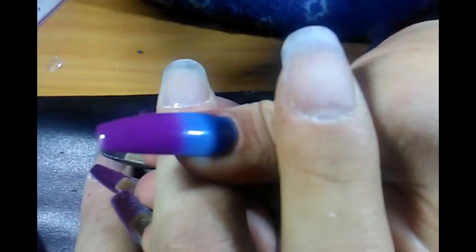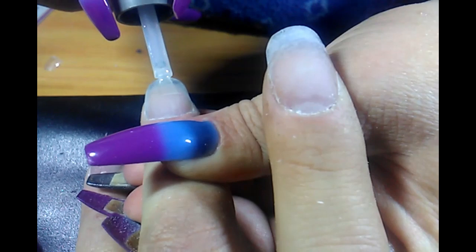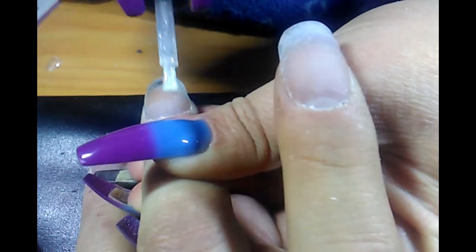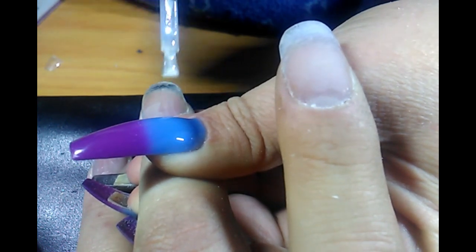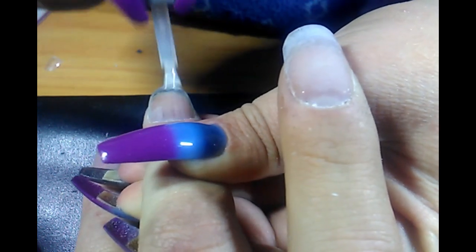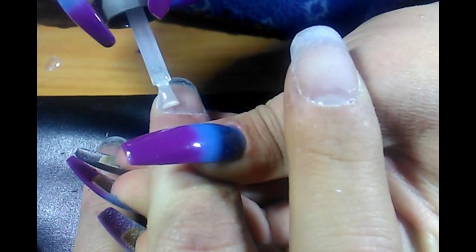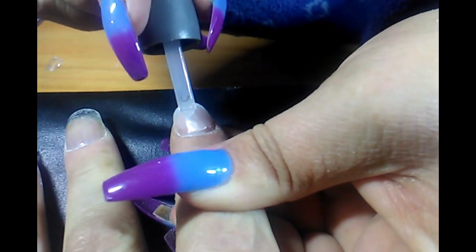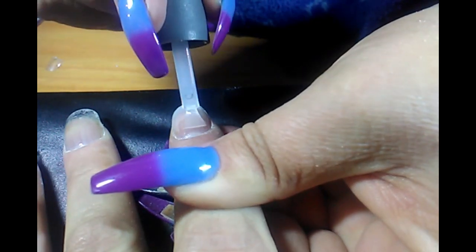You don't need a lot on your brush, just a very little bit, just enough to float on that nail. So edge it up to the cuticle area and side walls around there. Normally you'll have enough on the brush to do all 5 fingers.